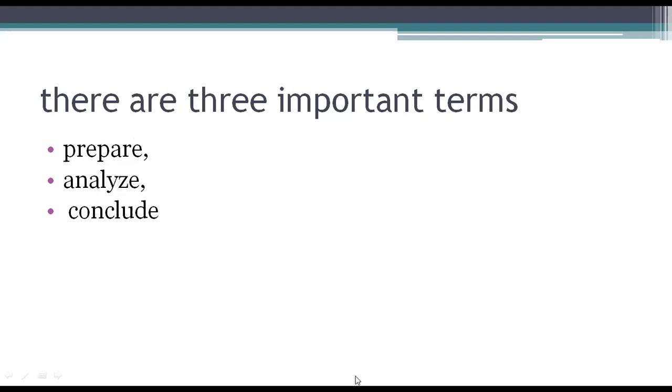Next we analyze data. In analysis we arrange data in a proper graph and chart, or put the data in a proper table, summarize it, and apply some statistics on it. Statistics means formulas, and we apply some formulas on it to get results. Then the last step is conclusion. Conclusions are based on these two steps, so you can say conclusion is dependent on analysis.